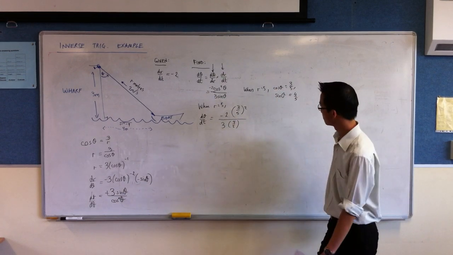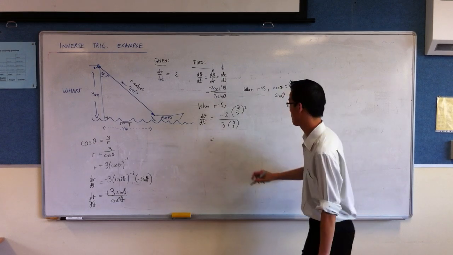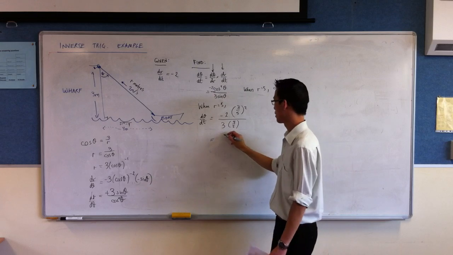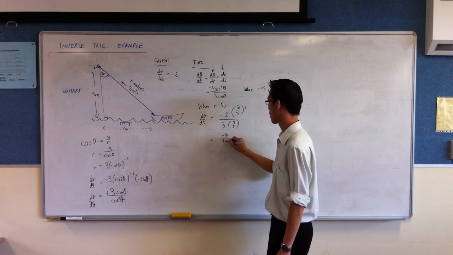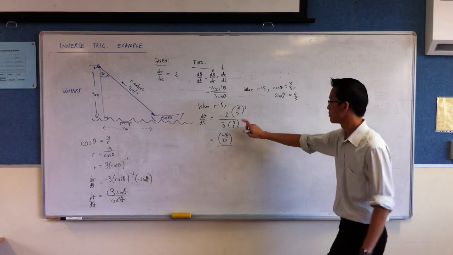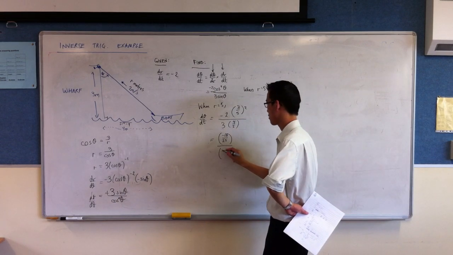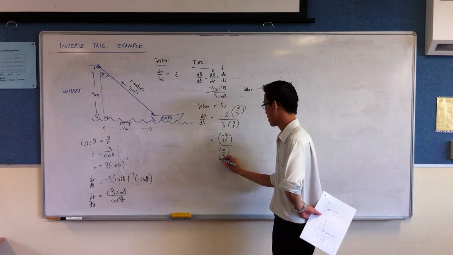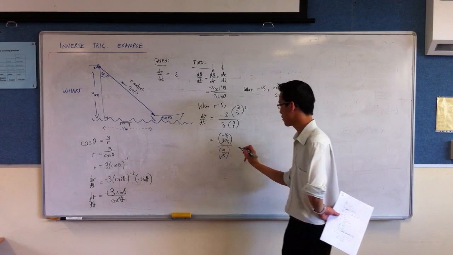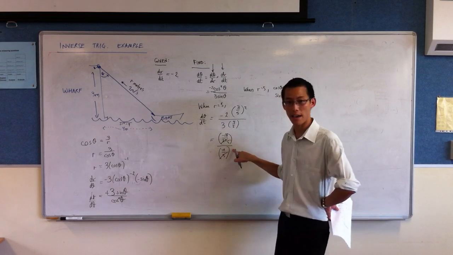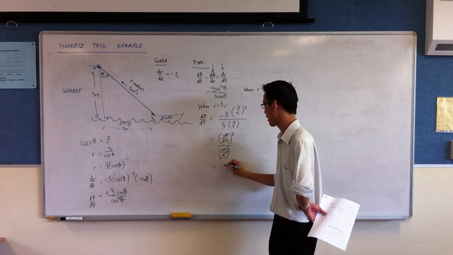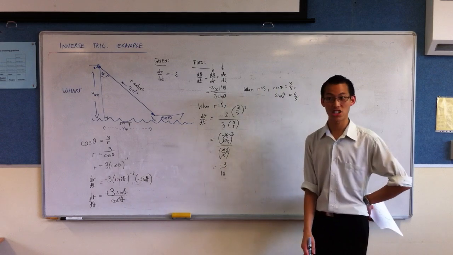Is that okay? Alright, so let's simplify a little bit. This is going to be 9 on 25. So I've got minus 18 on 25 on top. This is 12 on 5. This 5 will make this a 5. I can divide by 6, so this will become a 2, and this will become a 3, so I'm getting minus 3 over 10. Does that check out?